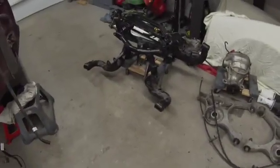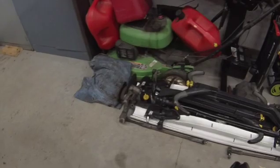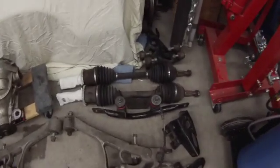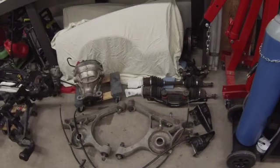Gonna give you a little update. I've been out here toiling away for probably a couple hours, took a break for dinner. But the IRS is a pile of parts now. That's what I was hoping for. So got the lower control arms there, the axis joints there, next to that kind of beat up, torn down bike rack, center pumpkin, and all the brackets, the axles, the upper control arms. Yeah, got everything all tore apart.